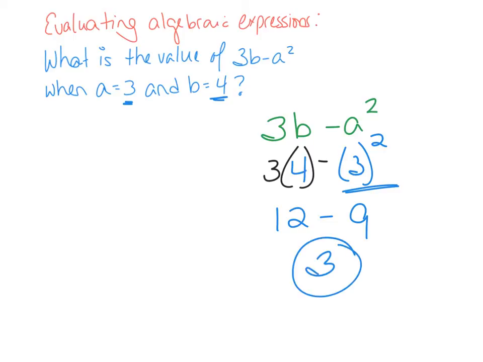Now I'd like to point out a couple of things here. I was very careful when I replaced variables with their value to put them inside parentheses. In the first term, you see this is very important. Because if I had not put that in parentheses, you might have thought that 3b was 34. Putting it in the parentheses, you realize that that's 3 times b.